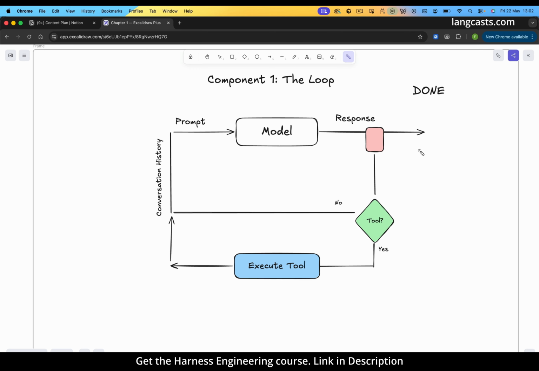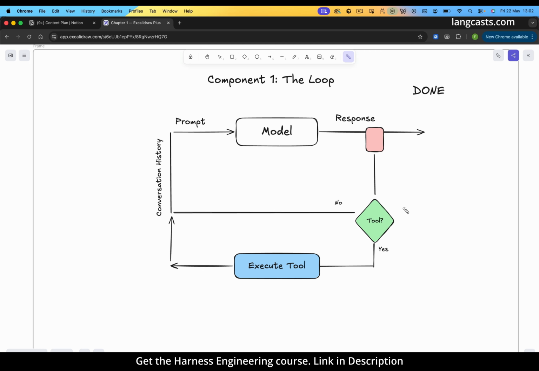Another attribute of a good design is to have sensible error handling. What that means is don't crash the loop when tools fail. If a tool fails, handle the error appropriately during the execution and pass the error message into the conversation history, so that the model is the one that gets to report the error. Basically, the model is reporting the error as an observation.